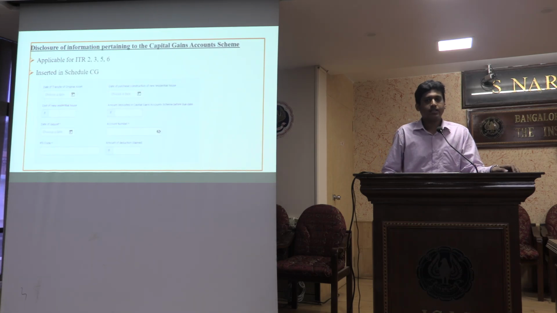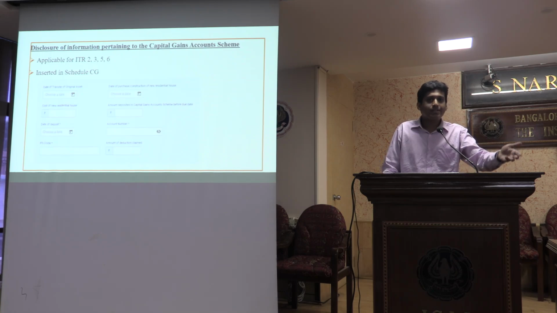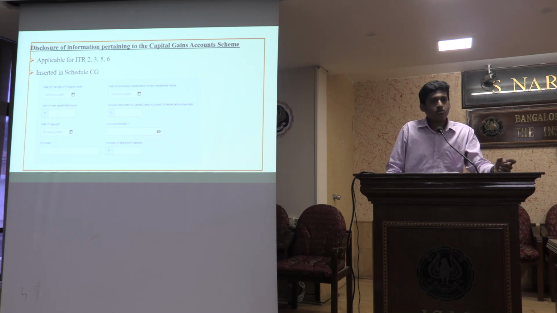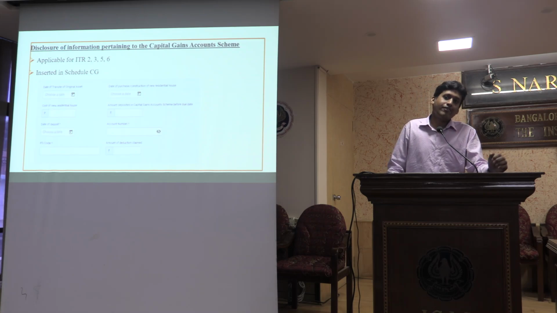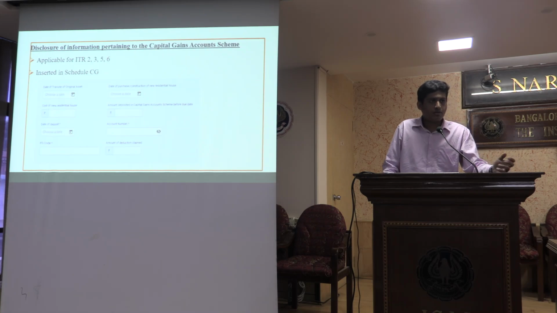Also, we all know that if you are availing any deduction under capital gains, you have an option to deposit the amount of deduction you want to avail, or deposit the amount of investment that you have to make, in an account called the capital gain account scheme. Suppose you have sold a property in November 2023. You have time till November 2025 to purchase another property in order to claim a deduction under 54, or it could be under 54F also.